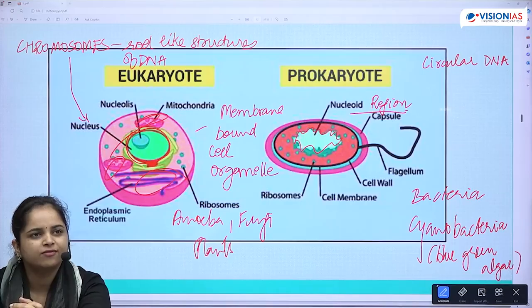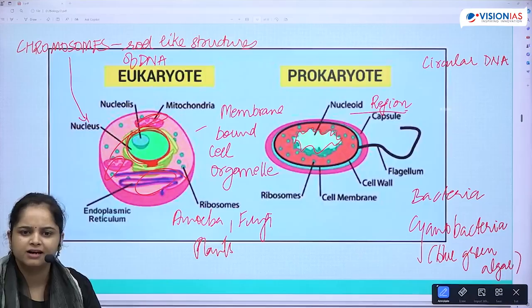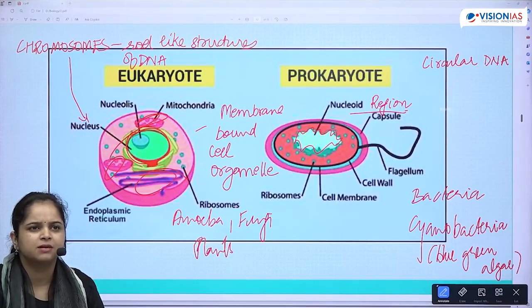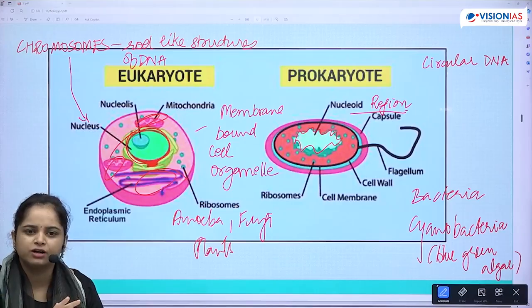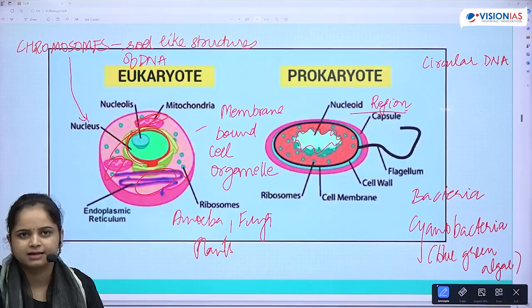Only nucleus have a membrane or other organelle? Yes, other organelles also. It is written, see, membrane bound cell organelle. Cell organelle means they are going to have a membrane, they are going to have a covering. This means that multicellular must be eukaryotic, yes, but unicellular is not only prokaryotic. Unicellular can be eukaryotic also, prokaryotic also, both are possible. Multicellular will be only eukaryotic. That's the variation. Okay.